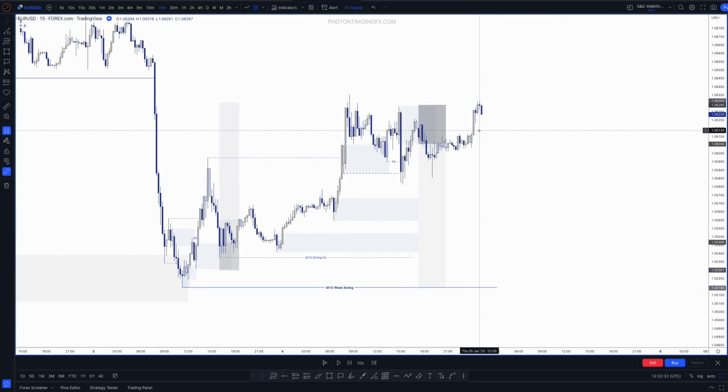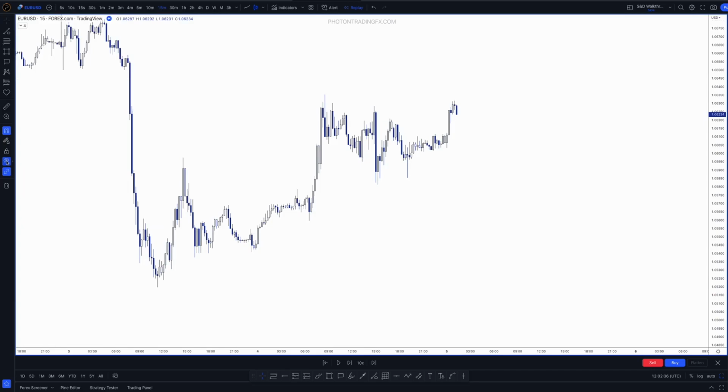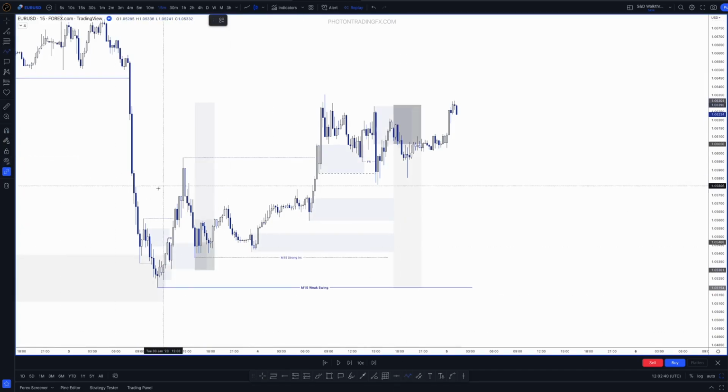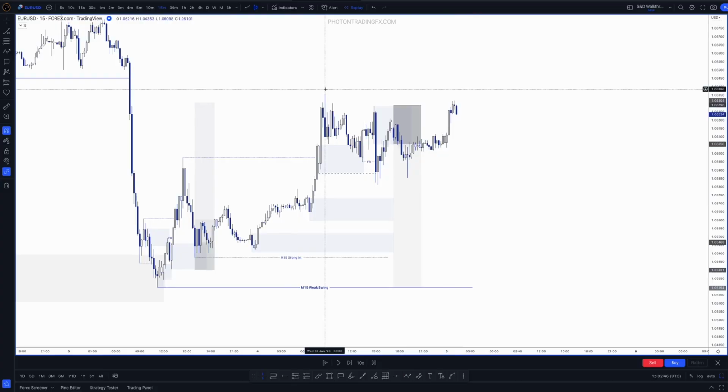So at this point, this is when I go, okay, ask yourself, if you just delete your analysis or hide it for a minute, are there clear intentions here? I would say no. If anything, it still probably looks a little bit bullish because we've got this internal higher high, higher low, higher high. I'm kind of just correcting sideways. And now it looks like we may be going higher because this high, all it's done is broken a fractal low. There's not really much going on. So there's no trade here for me.